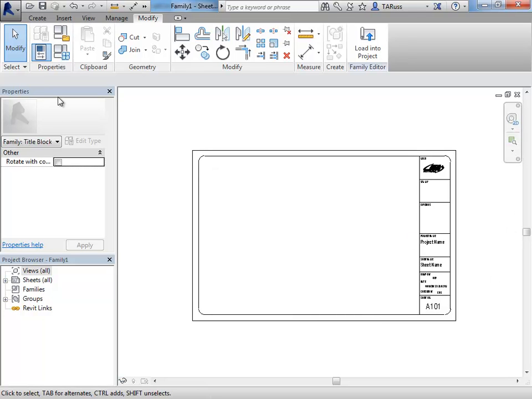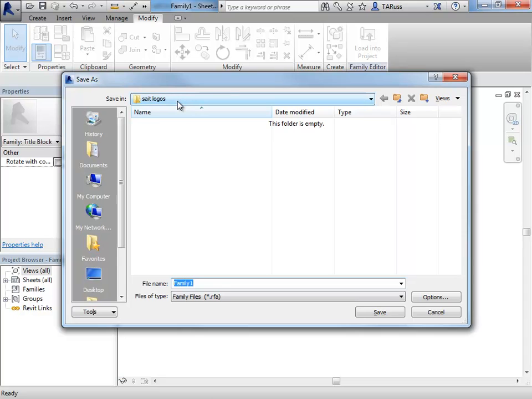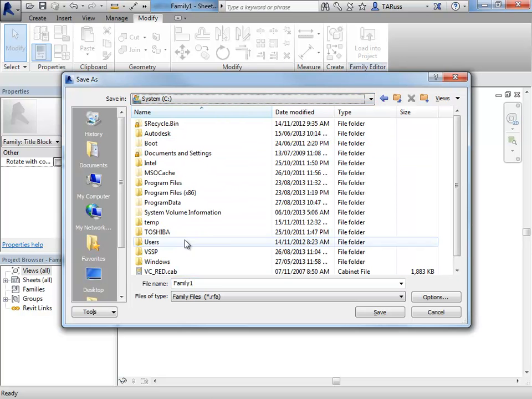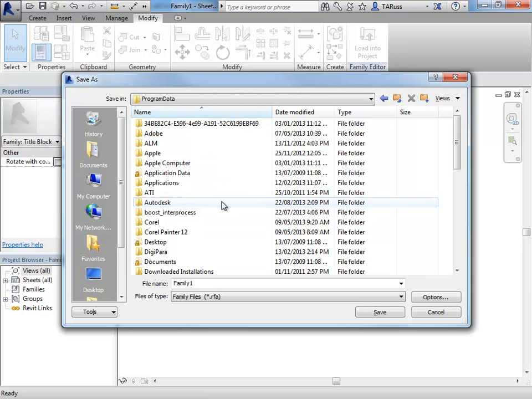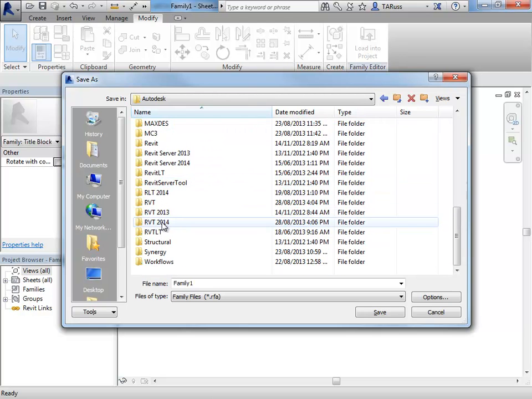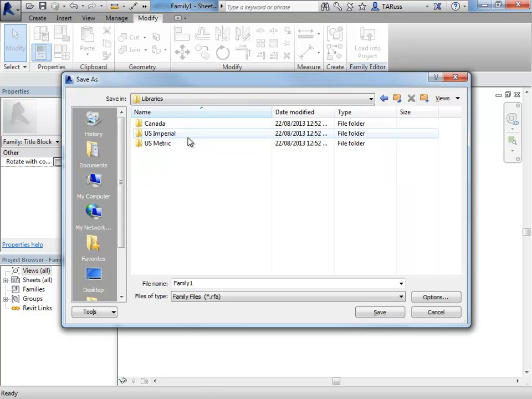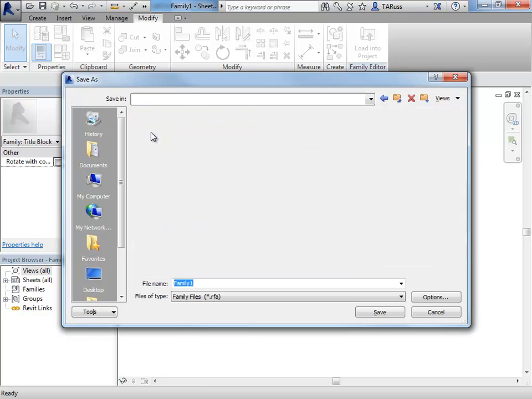Last thing we're going to do here before we load into the project is save it, of course. So I'll click on the application menu, Save As. This is going to be a family. And I would just put this in your title block folder so that it's accessible for other projects. So I will go to C, and Program Data, Autodesk, drag down to the bottom for RVT 2014, and I will go into Libraries, and I'll make this one US Imperial since I don't have an Imperial folder for the Canada section.